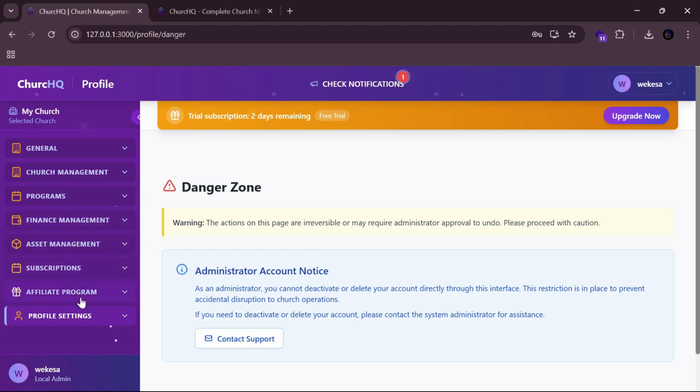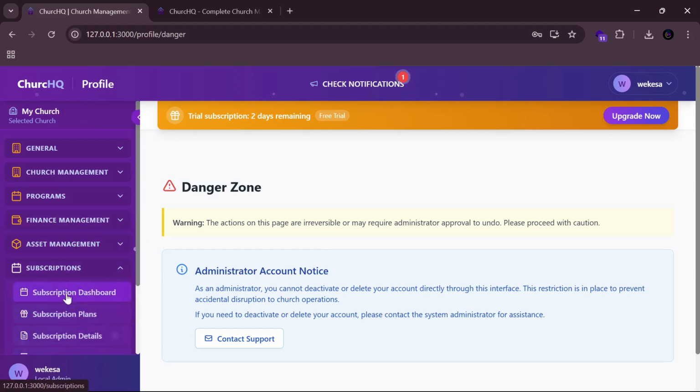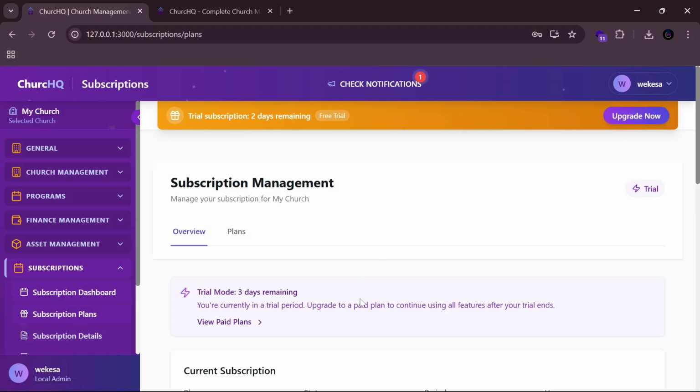leave the church. Now I want to demonstrate the subscription. The subscription is a very small amount. Remember, subscription is on a per church basis, not everyone. For example, if in a church you have several admins and one of them pays, it's going to cover that church. So it's at per church level, not everyone. So only the church admins will be subscribing.